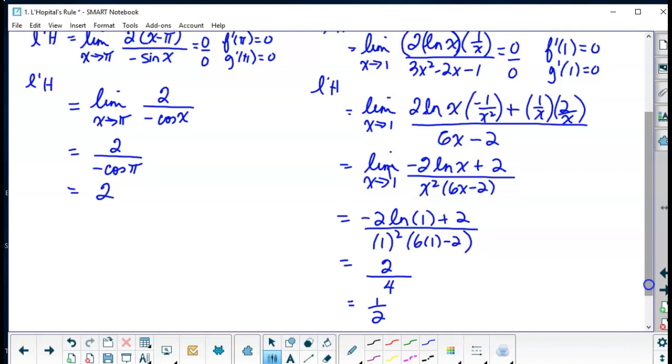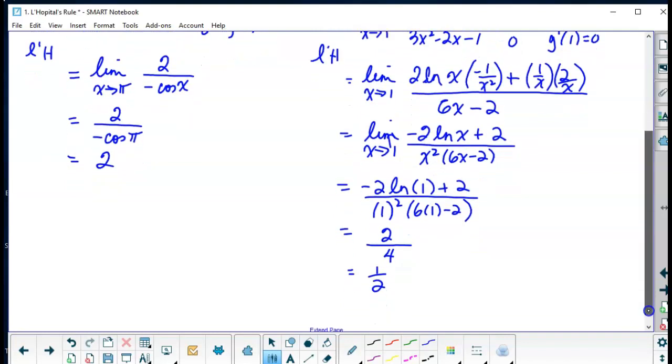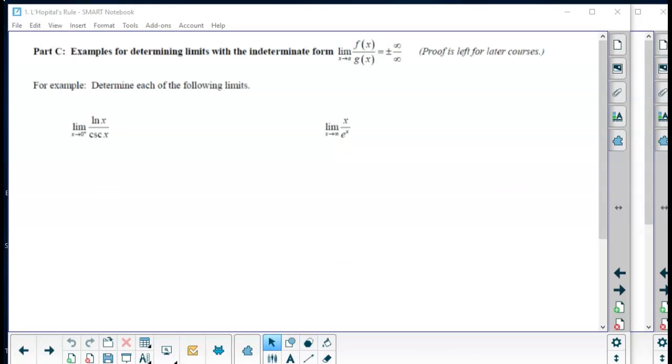Obviously, if you have a calculator and you graph these rational functions, then you would see that it would have a limit. But you don't always, like back in Math 31, you didn't have a calculator, right? Limits where the indeterminate form is infinity over infinity, okay, positive or negative. So again, you don't know what the limit is, but perhaps it does exist. So we can use L'Hopital's rule in this case as well.